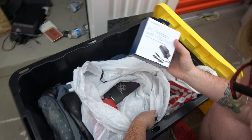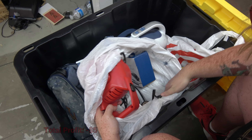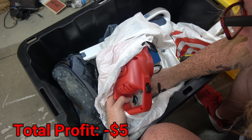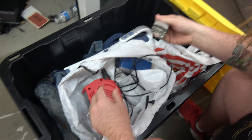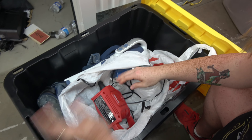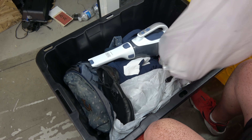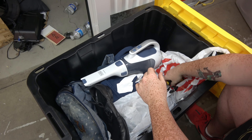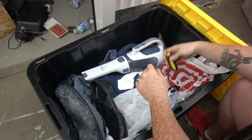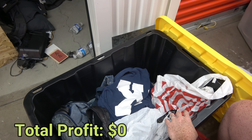We have more pumps in here — this is an AC adapter. We have another pump right here — 12 volt. Is that a lock? We have another lock — oh yay, free lock. Take it all day. We collect these. As a storage unit buyer, I think you have to collect these. We have a screwdriver. We have a Black and Decker vacuum. It works — that's unusual.